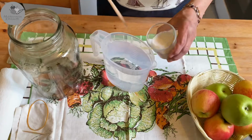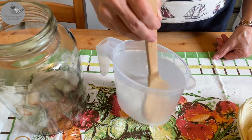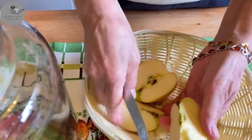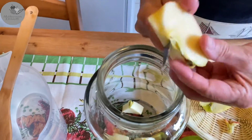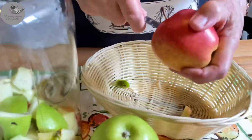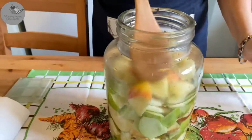All right, so we're gonna pour the sugar into the water and stir it well until it's completely dissolved. And now let's clean the apples, all right? We're gonna cut off only the stem. We're gonna leave the skin and the pits. So cut those apples into medium-sized pieces straight into the jar. And now we pour the water over the apples and mix that with a wooden spoon.